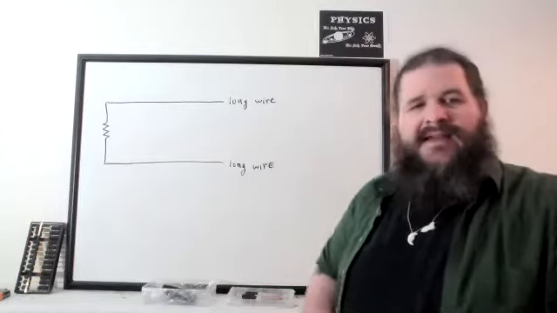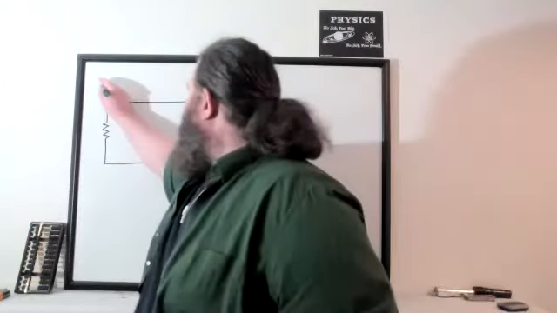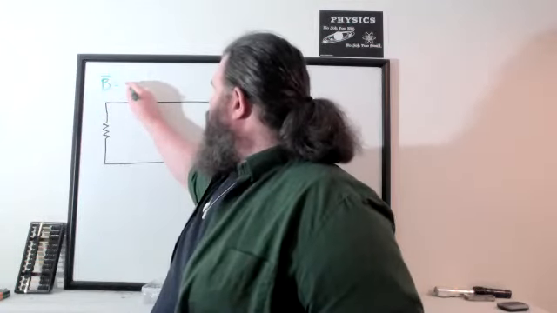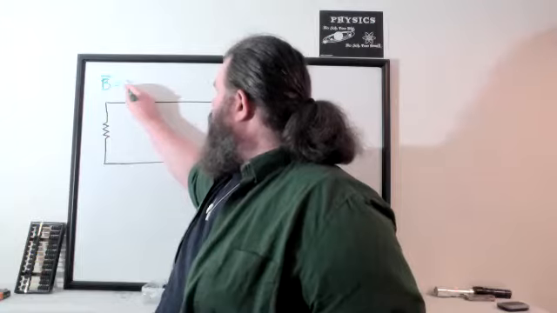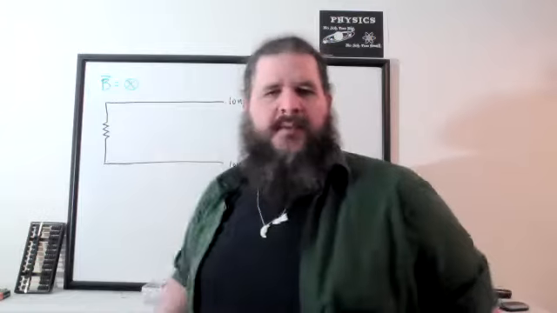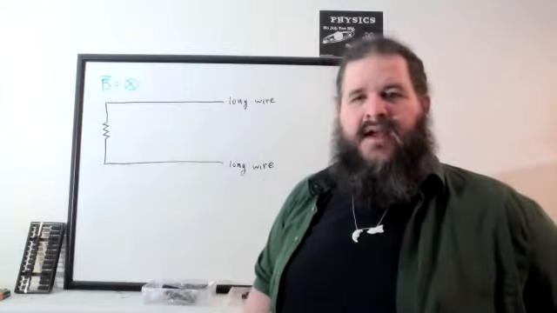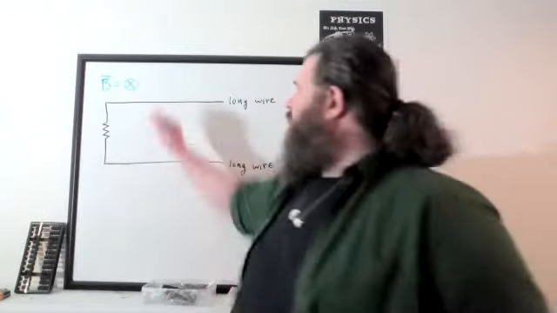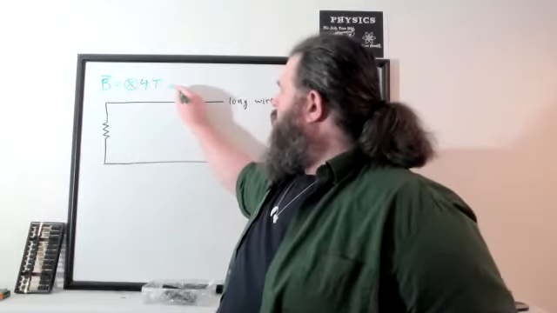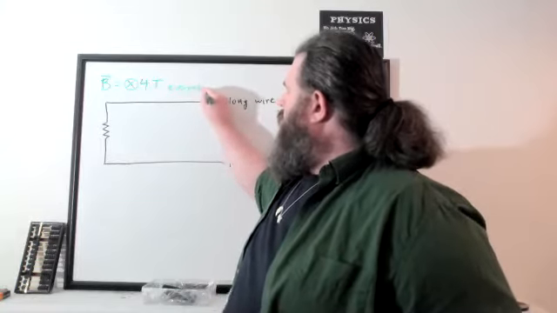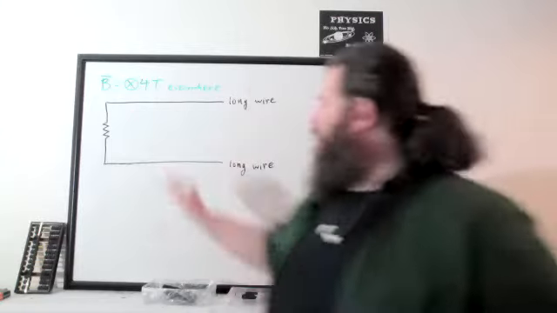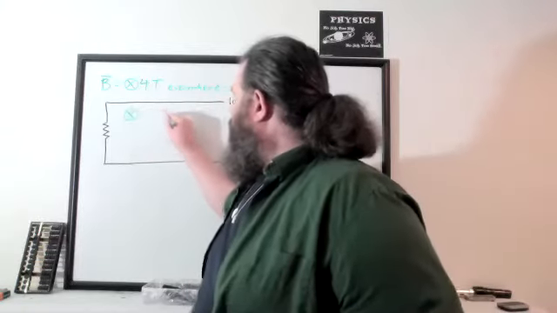And let's say there's also a magnetic field. Let's say the magnetic field is in the inwards direction. And let's say we know the strength of the magnetic field. Let's say it's, I don't know, 4 Teslas everywhere. So a uniform magnetic field, 4 Teslas inwards everywhere.